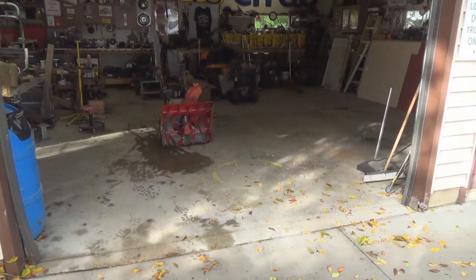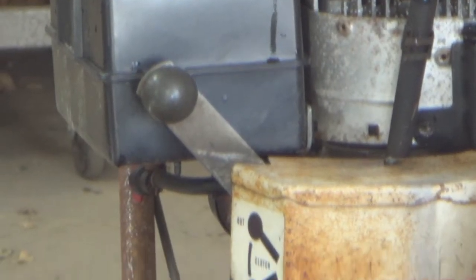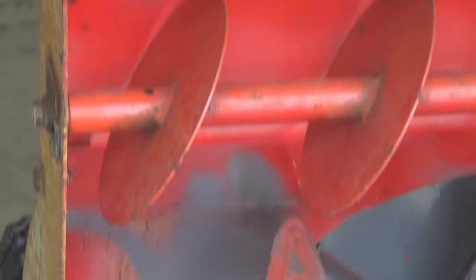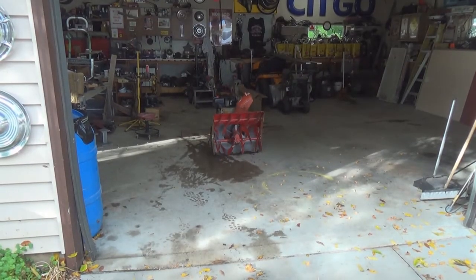Okay, so I think I just learned something. I think that the clutch lever right there, see that lever right there? I think that's what engages the auger. We'll find that out shortly. I have it disengaged right now.